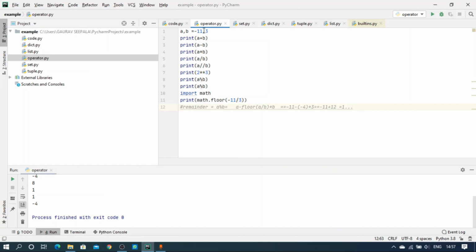It can be done. Now let's see the previous one, -3 and then 11. So let's comment this and then comment this. So let's run this. We got -1, right? A mod B. So let's figure it out by using this formula.